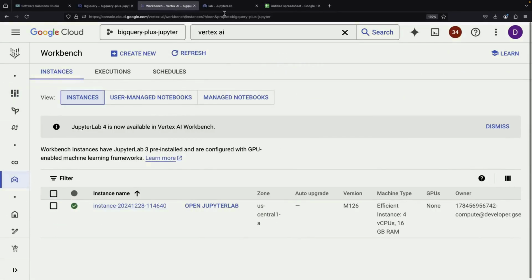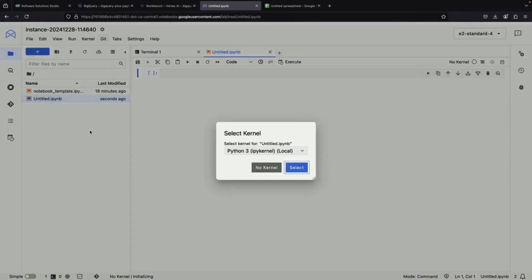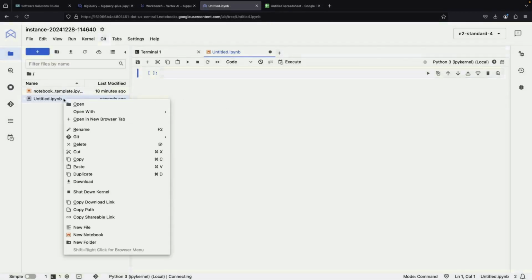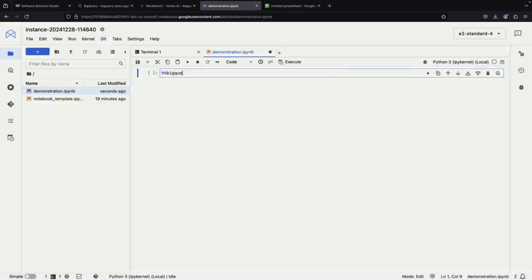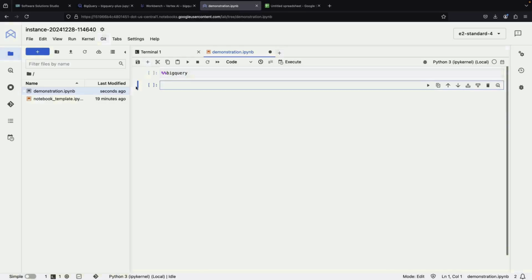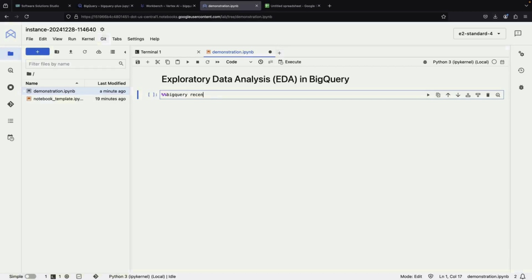Now comes the exciting part, where we can use our Jupyter Lab notebook to analyze this data. We'll start fresh to give you the complete experience. One of the most powerful features we'll use is something called BigQuery Magic. When you type BigQuery in a notebook cell, you can run native BigQuery queries and automatically save the results in your Python environment. This creates a seamless bridge between BigQuery's powerful data processing and Python's analysis capabilities.